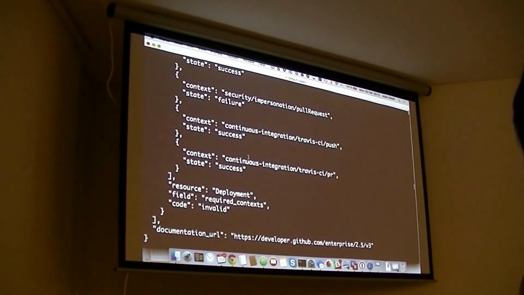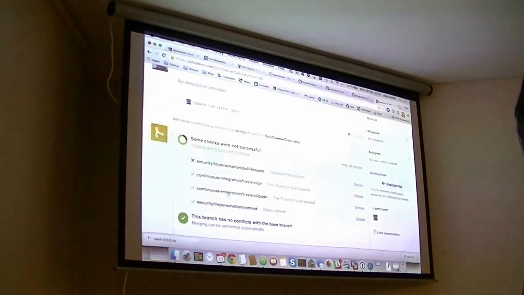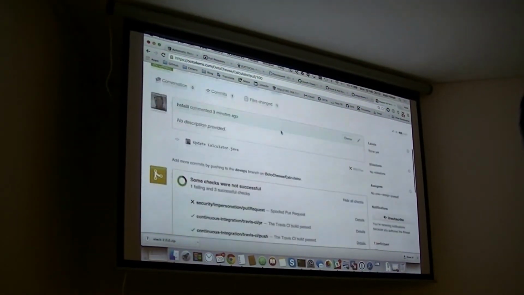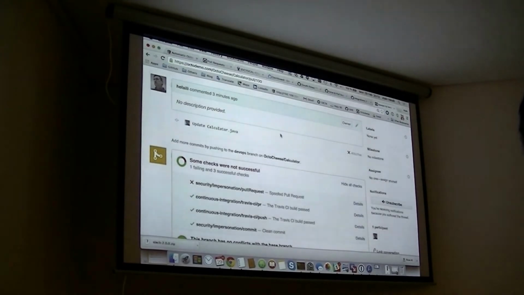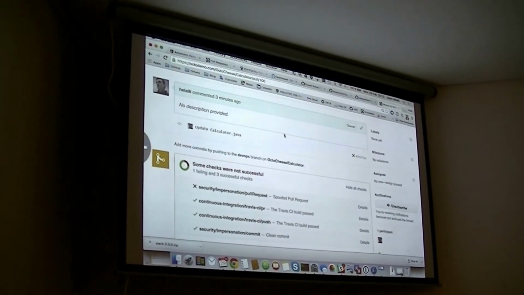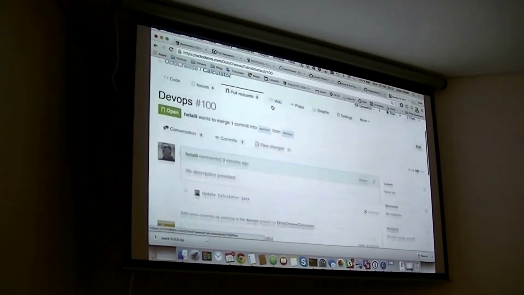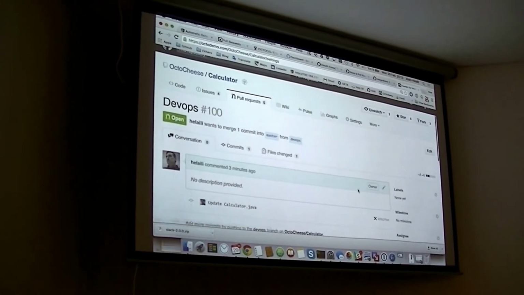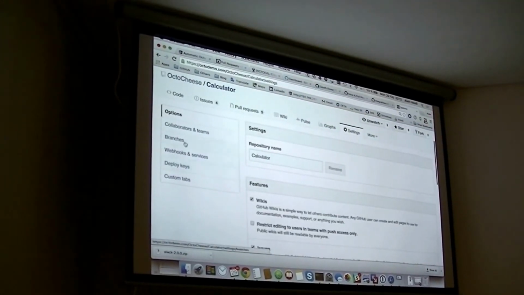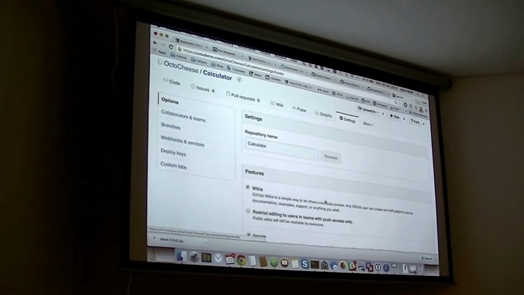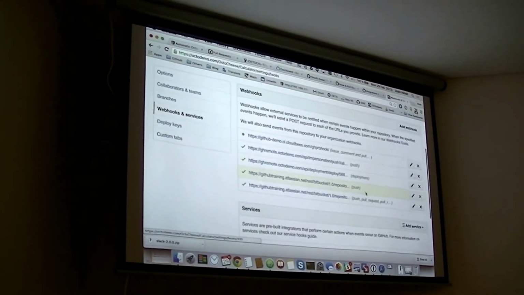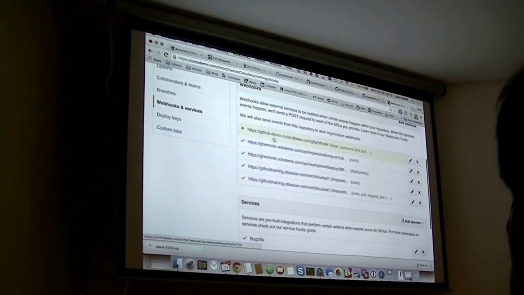Why is it preventing me from doing that if everything is optional? That's interesting. Okay, so I'm going to make my life even easier, because obviously that check is buggy. So I'm going to disable that one.